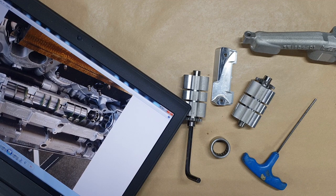With Formula One or race cars, they go with what's called a dry sump system, where the oil drains down from the bottom of the engine, or should I say all through the engine, down to the bottom in a really shallow sump pan, which is in this case the ladder sump, which we've covered in a few videos before. It's then sucked out of that and pumped into a de-aerator.